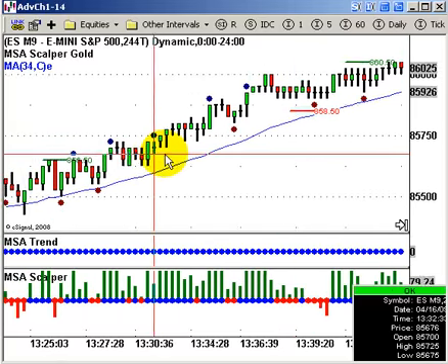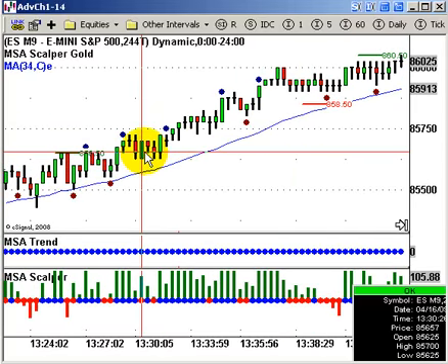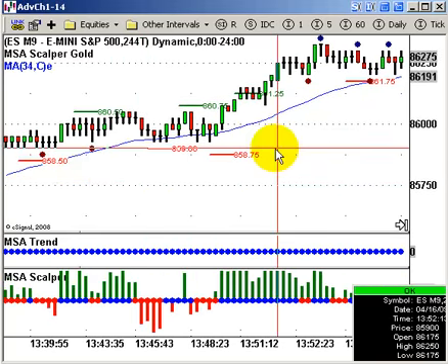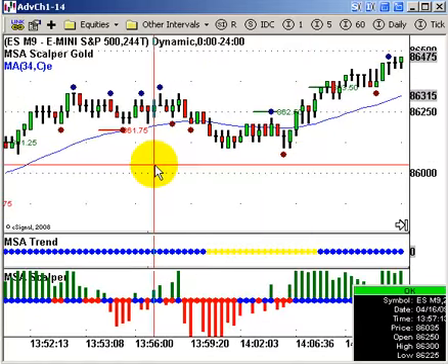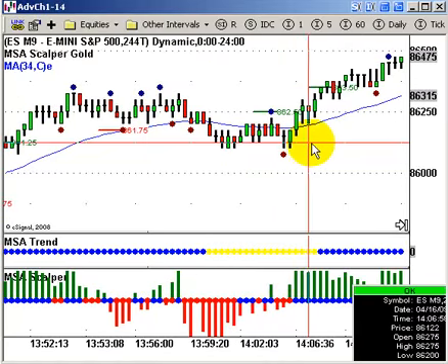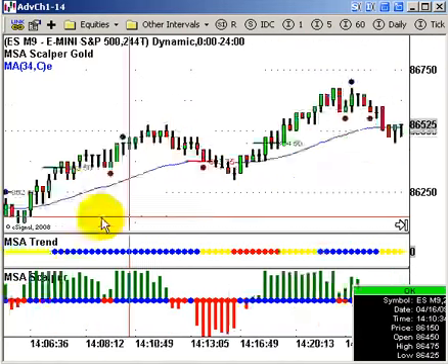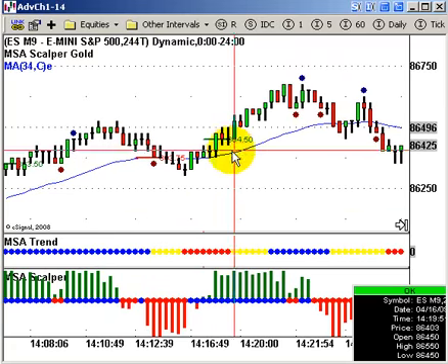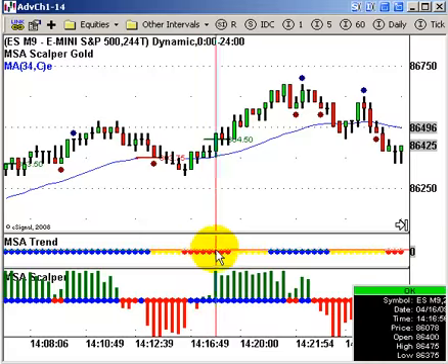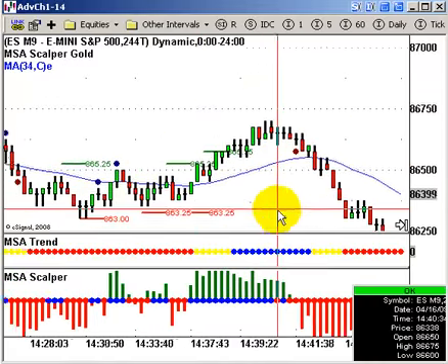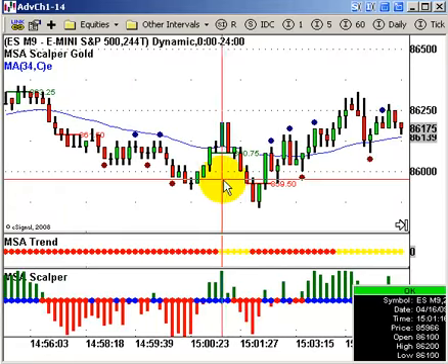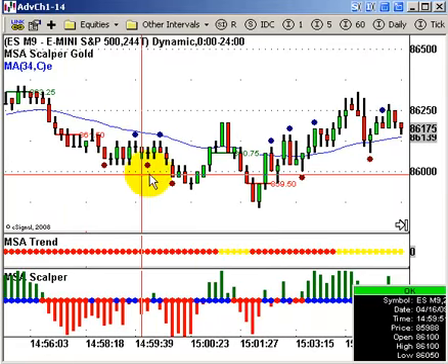From the long way back here, what was that? 856.50. So about 5 points or so when all is said and done in that one. Anyway, so you get a long here, 864.50. Trend is red, pass on that. Just looking for anything else. Yeah, that was the end of the day there.